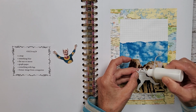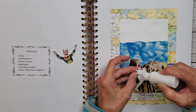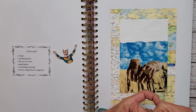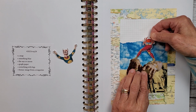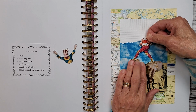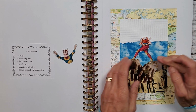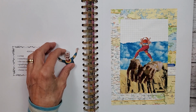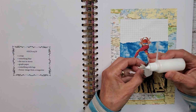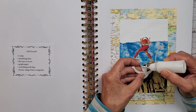And I hope when you're doing your collage work, I hope that I'm helping you think out of the box a little bit more. And we're going to get him over here, more on her. Think out of the box a little bit more and just play and try things and look at things from a different perspective.